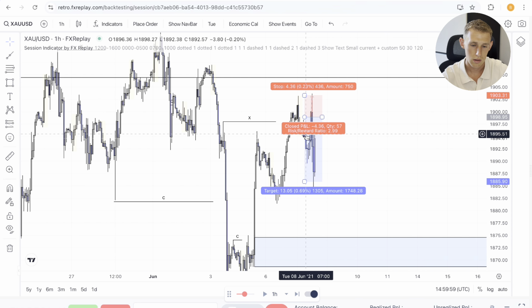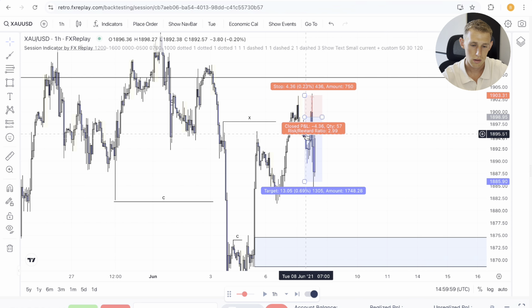And let's have a look. Can it pull back for us? Looks like it wants to. Right, there we go. So we're wicked in. Nice reaction so far. Nice, so perfect second entry, obviously re-entering from that first trade.